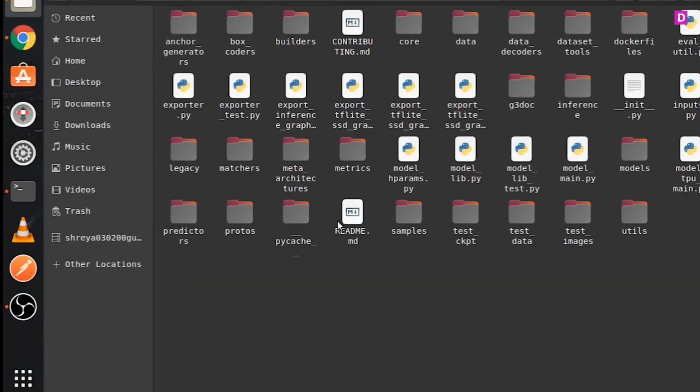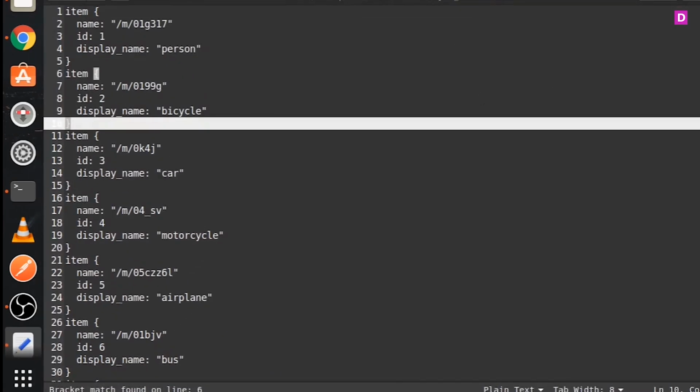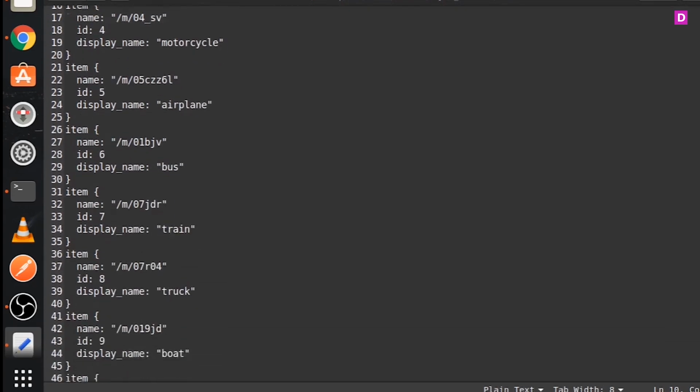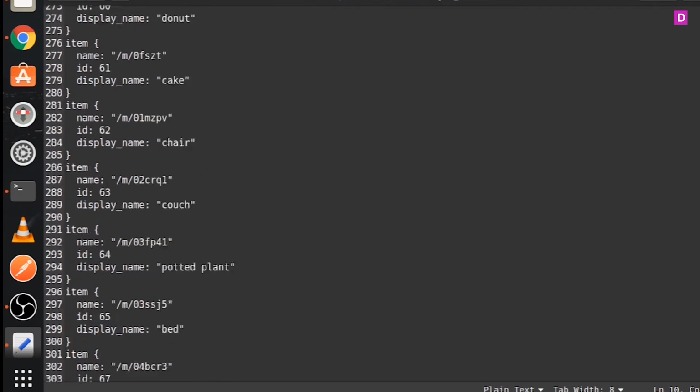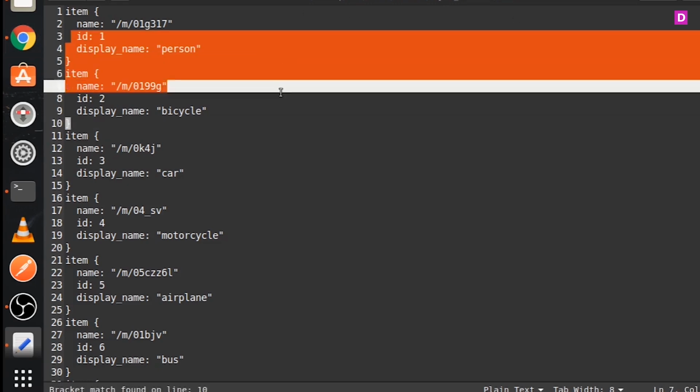You have object detection here, inside that you have data, and inside that you have ms coco label map. This is if you want to run TensorFlow object detection without custom training. Okay, so you want to run this on these 90 objects. In that case, you will be using this ms coco label map pbtxt. Otherwise, you have to create your own label map pbtxt. We will talk about how this is created. It is not that difficult.